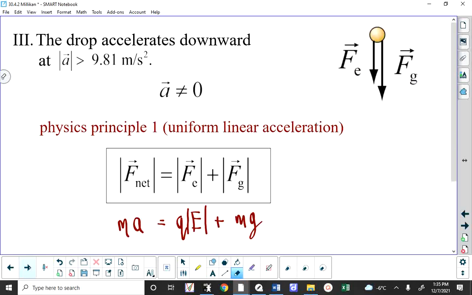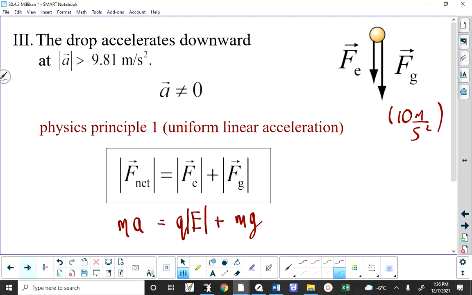So I'm going to pause there and say to everybody else what you just said to me. That the length of the vector for the electric force, you said, is about 0.8 times the length of the vector for the gravitational. So I'm just going to say 80%, same thing. And we know that the gravitational force always has to account for about 10 meters per second squared. I think if you had me for Physics 20, you probably remember me saying sometimes, well, 9.81, it's 10. Let's just call it 10 just for the sake of explanation.